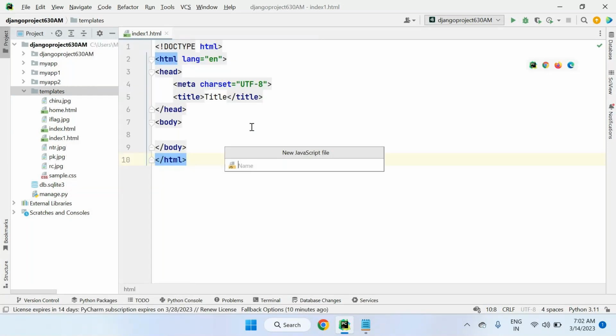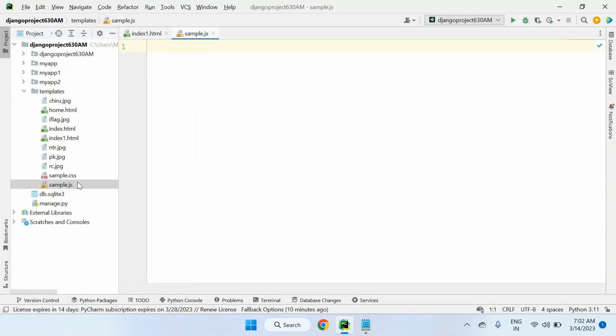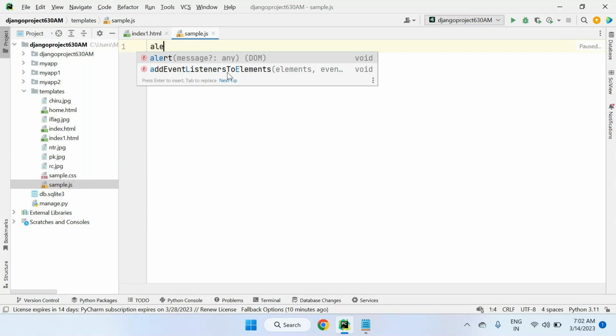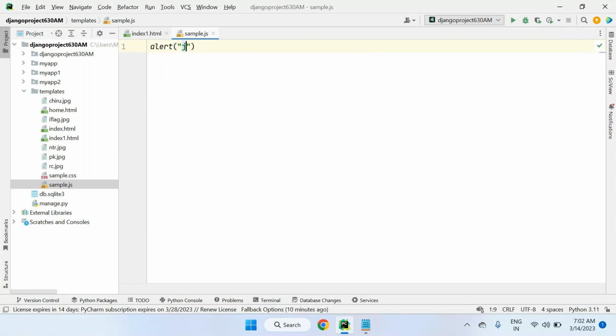I'm giving my JavaScript file the name sample.js. JavaScript has the extension .js only. Here we can write JavaScript; I'm using just an alert box again, saying hello JavaScript. So my external JavaScript file is ready.